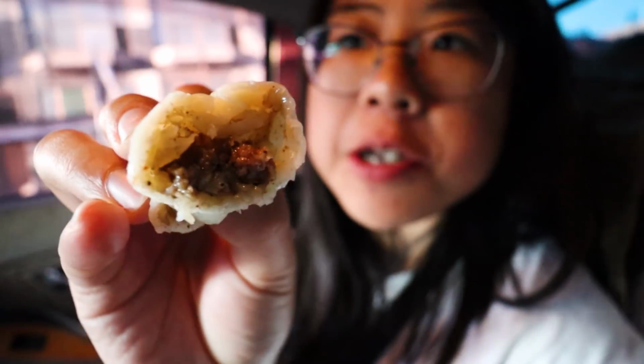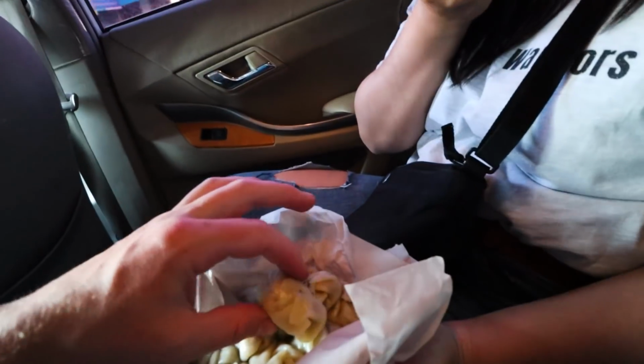For dinner, a specialty from Gilgit: some mamto dumplings. Mamto, which is a great name. Easy to remember. Meat and onion inside. Mamto, really good. Your dad likes them, and so does your mom too. Easy to remember the name. Good one, Steve. There you have it, guys. I love it. Let me try.